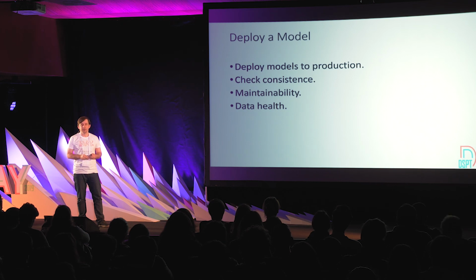This is very important. Some companies think it's very hard to deploy a model in a form that can be used easily in the future, right? But autoML can deploy a model, can check for consistency of the results, can prepare for the maintainability, like versioning and taking care of the model to be healthy in the system every time. It can also check for data health, right? Data can be messed up, the wrangling and the processing, and the autoML can check if the data is okay to be used in the autoML system.